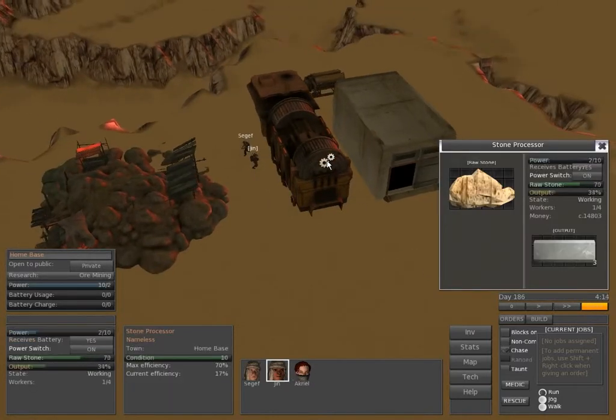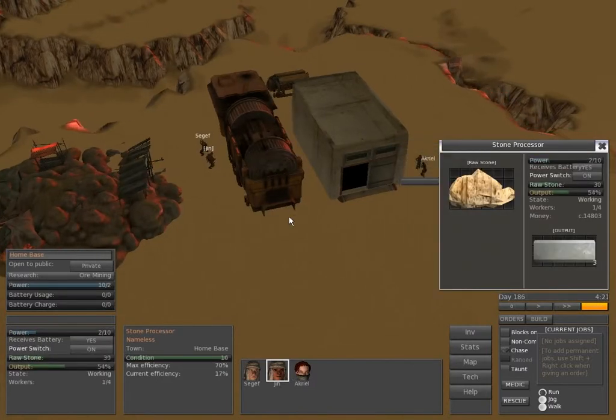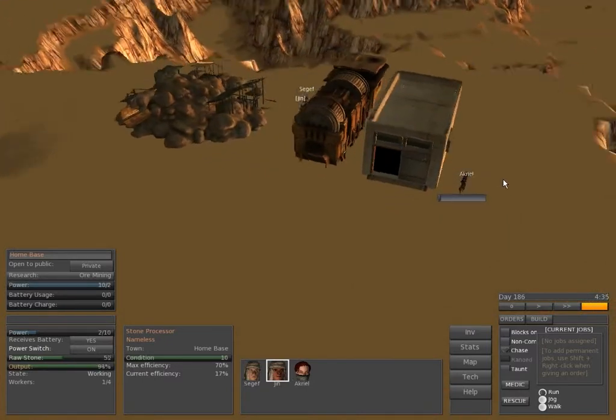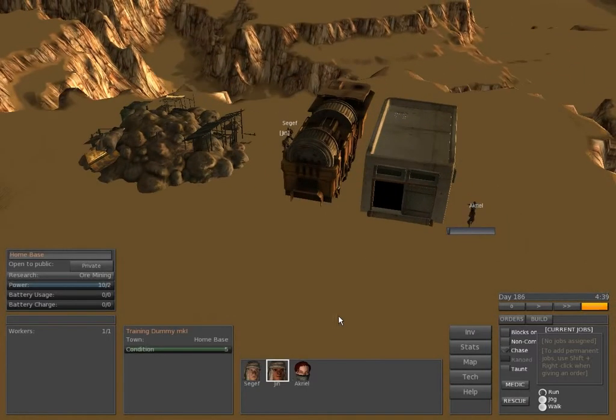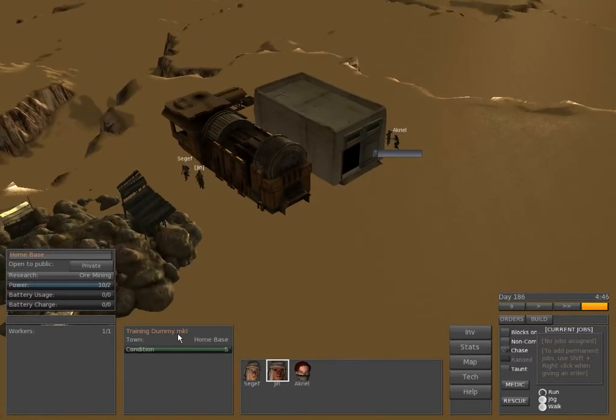Maybe the frame rate drops because I'm at high speed. Maybe I shouldn't be running it at such high speed all the time. I don't know. She's whacking the crap out of that dummy. Training dummy Mark 1.